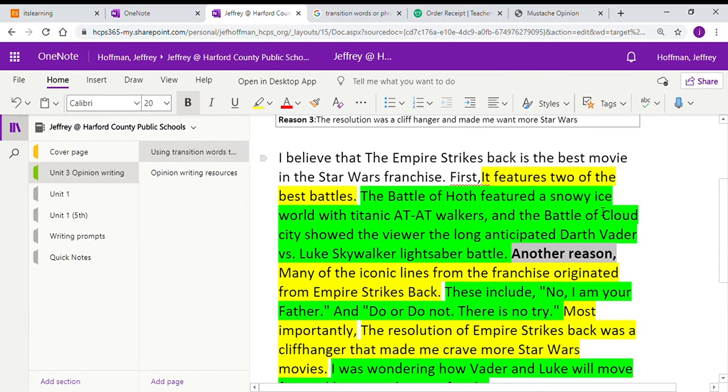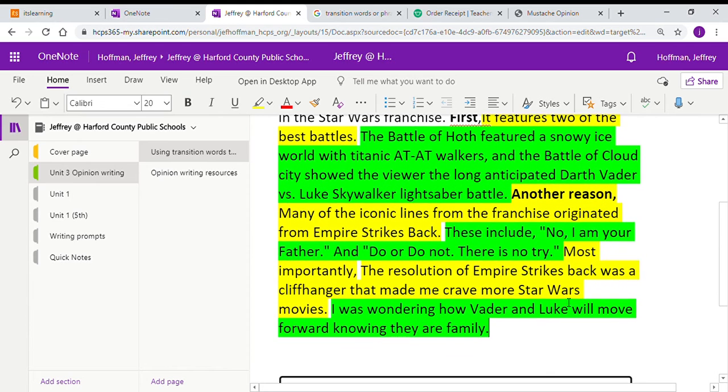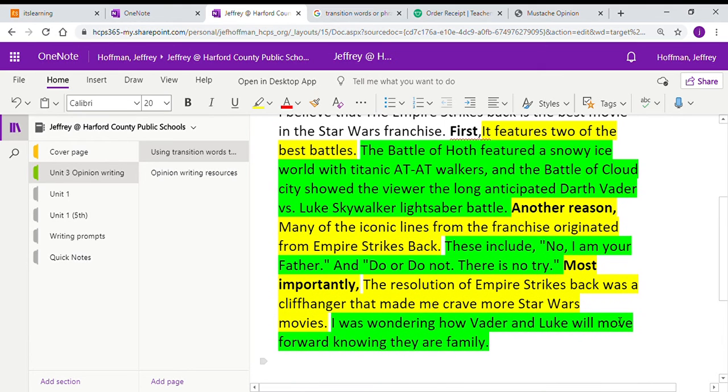Now, it sounds silly to do this, but I'm telling you, it kind of gives that logical sequence to your argument. And it helps that reader identify. Think about when you're reading something for main idea or to gain information. You look for these transition words. They help signal your brain what to do. So that is what I want you to focus on today.